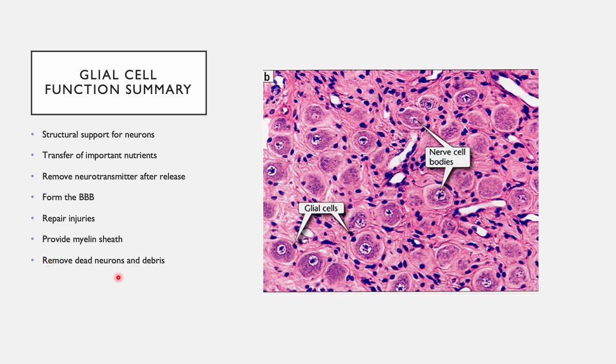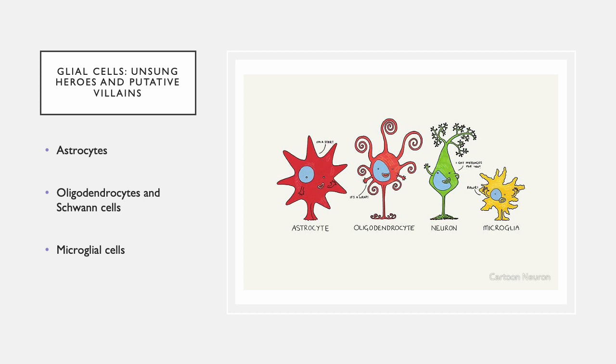They can also remove dead neurons and debris in a process known as phagocytosis. They can initiate the immune response in the brain. This might be interesting to some of you because it was not always well known that the brain had immune function. Most of science up until the last few decades primarily believed that the brain was an immune privileged organ, but that's not the case. And we'll talk about cells that function as immune cells in the brain. And then glial cells also play a really important role in neural migration during development. So here are the cells I want you to know. We have astrocytes, oligodendrocytes, and microglia.